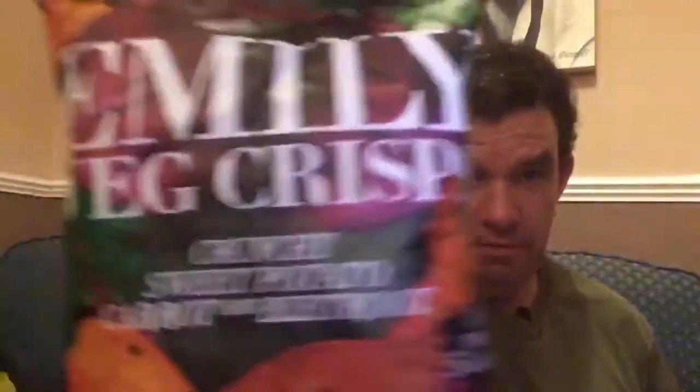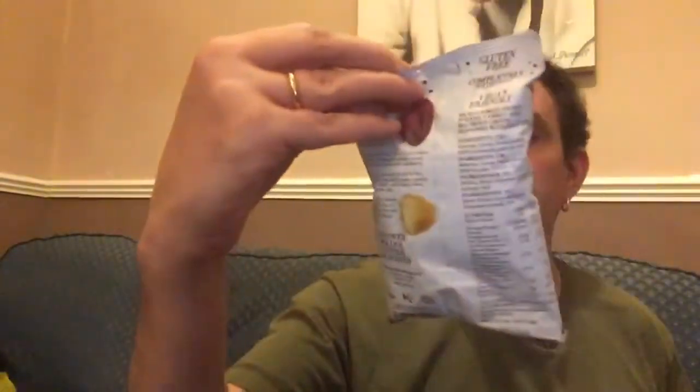Our box of beers actually turned up this morning, let's have a look. First thing we see is our snack: Emily veg crisps — crunchy sweet potato, carrot, and beetroot. Very nice, that looks good. This box doesn't look as well packed as others have been, but there are a few loose ones on top. We'll get to that as we go.